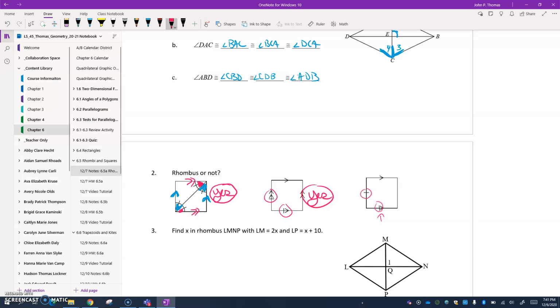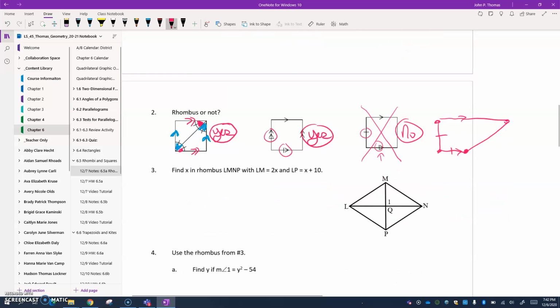So now when I look at this, I might be stuck a little bit. So we really just want to think what other options there are. I could have the same type of thing, and let me change that up just a little bit. If I did something like this, this could very possibly have those exact same markings, but that's definitely not a parallelogram. Because this is not a parallelogram, we can't even consider it being a rhombus, so that one is a no.